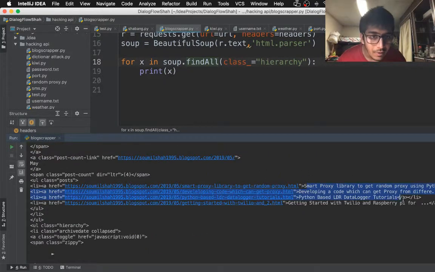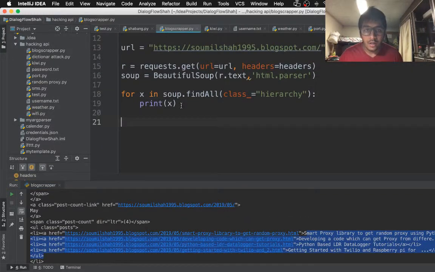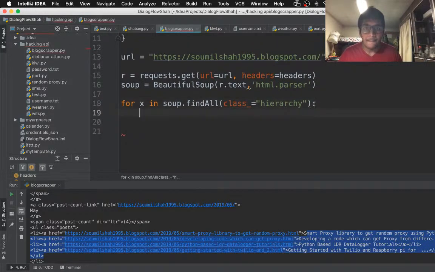So now here you see we have the name of the post and the link. How do we extract that? So let's get a little deeper inside this. Let me write one more for loop. For y in x.find_all. Find why that's not working. x.find, just gonna copy that real quick. Oh, it's a comma, that's why. I see. x.find_all.